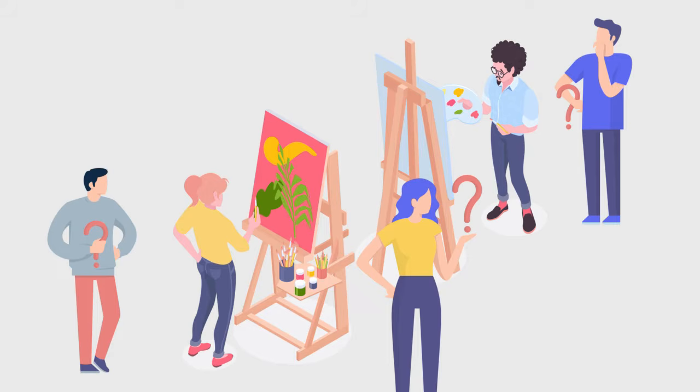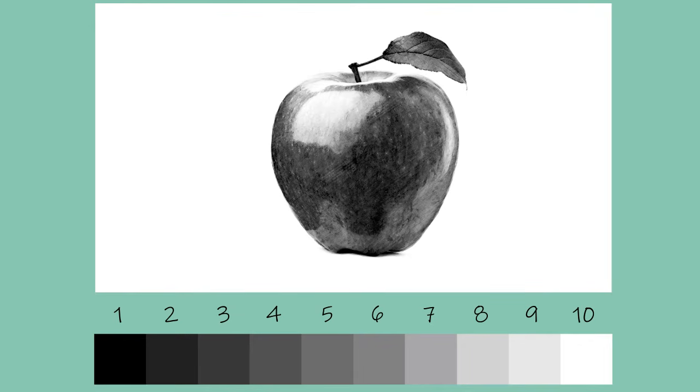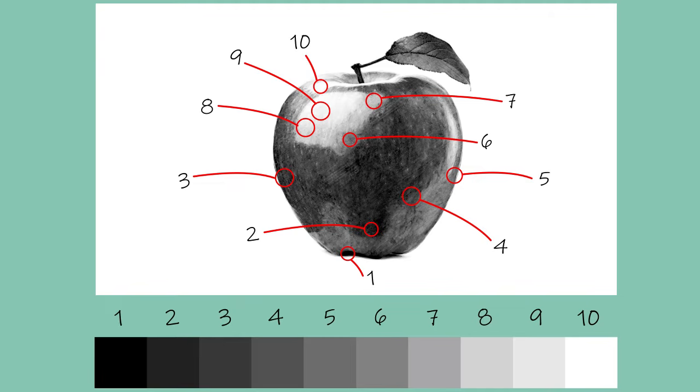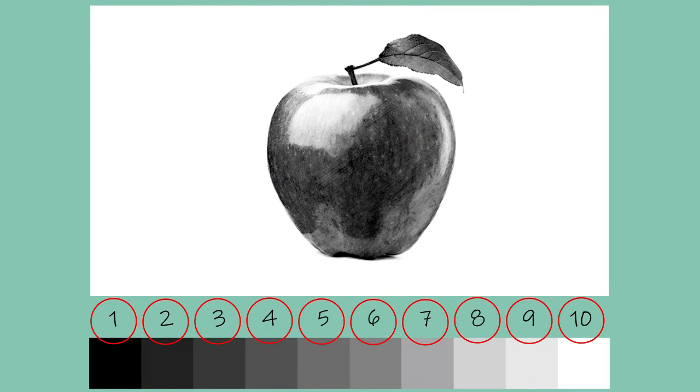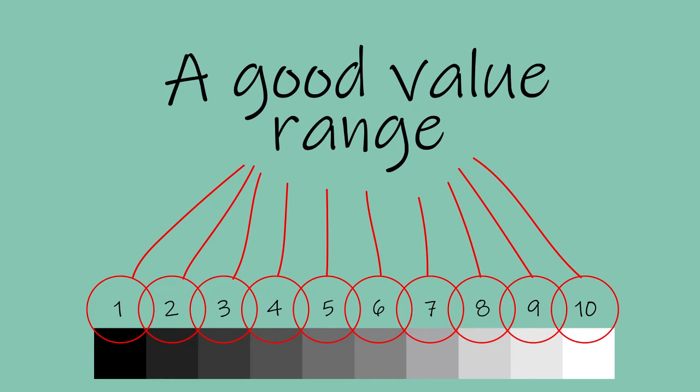Okay, so most of you guys have seen a value scale before, but do you actually know how to use it in your art? Do you actually know how to apply it to various artworks? So let's delve deeper into that. Generally speaking, when we are creating an artwork, we'd like to depict a wide range of value. So if I number my value scale 1 to 10, I need to be able to find every single number within that drawing. When an artwork depicts the entire value scale from 1 to 10, it's called having a good value range or good value.